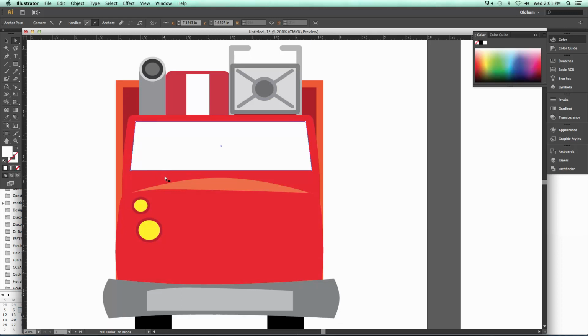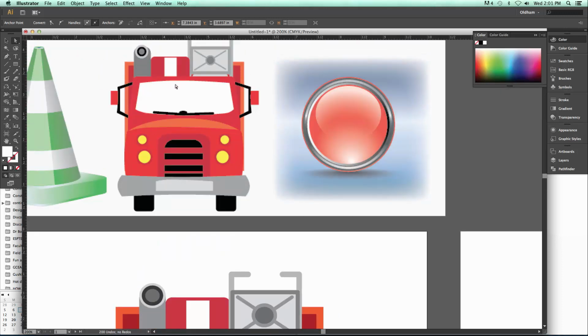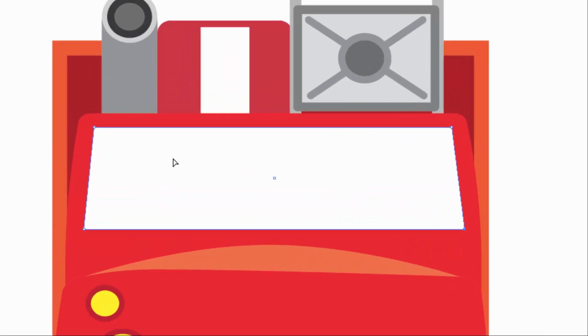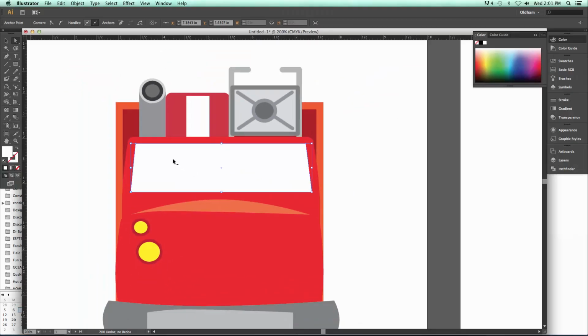To add the rounded shapes that you see here, these little soft shapes and this here, I'll use the Reshape tool. The Reshape tool is right here under the Scale tool. It's this one right here. And the object does have to be selected. Be aware, let me zoom in here so we can see this. Be aware that the Reshape tool is just this little white wedge. Compare that to the Direct Selection tool. They're very similar. So you just have to keep in mind that they are going to look very similar.